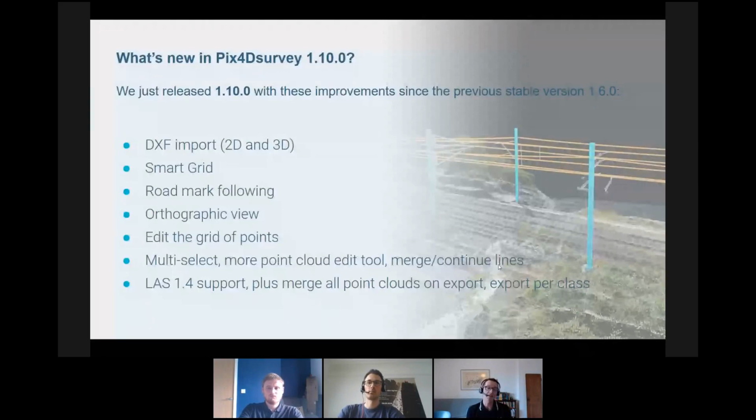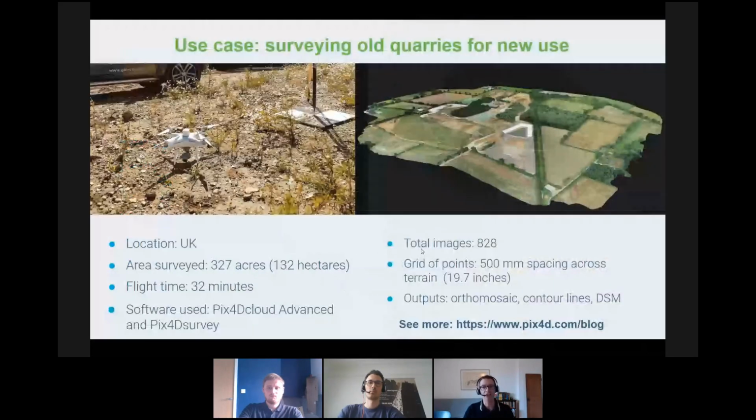sources now. And that's another thing I didn't mention before. I've talked a lot about photogrammetry, but if you've got LiDAR, whether it's from your laser scanner, whether it is from the Department of Environment, I forget what the UK Department of Environment is called, any kind of aerial LiDAR, whether it's from a drone or public or, like I said, from your laser scanner on a tripod, you can bring all that in, merge it together on export, and work with it independently inside Survey. So I really encourage you to give that a try.